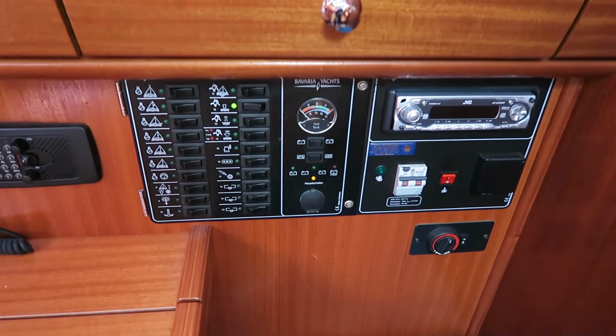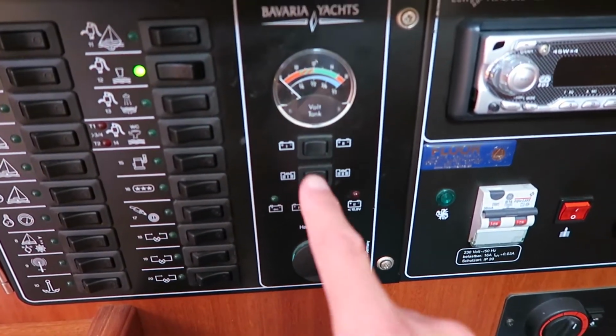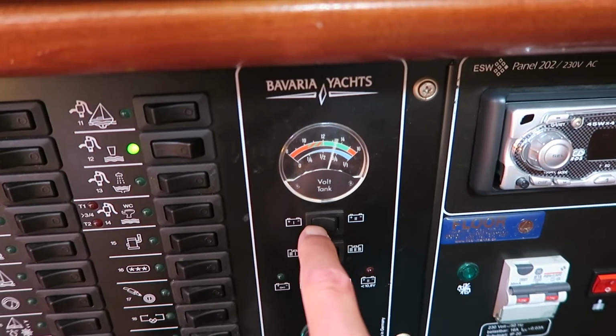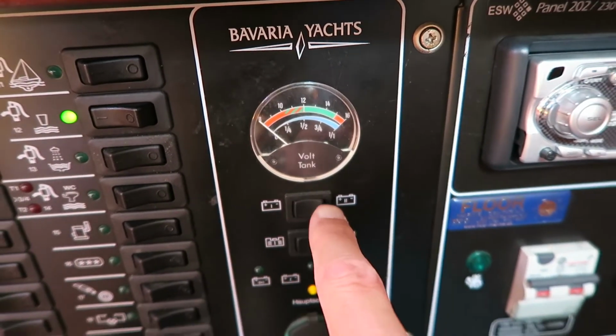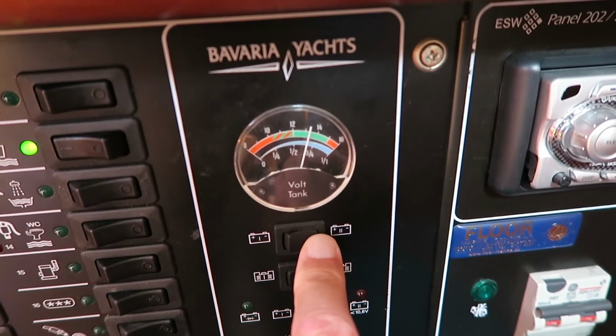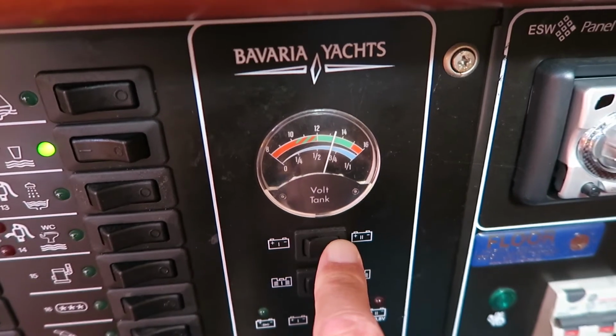Instead of measuring directly on the batteries, you can of course also check the voltage here. As you can see, it is actually pretty good. And battery bank number 2, it is charging very well.